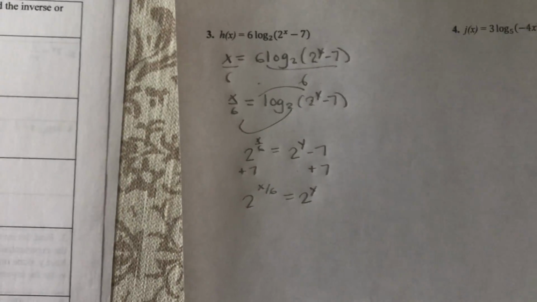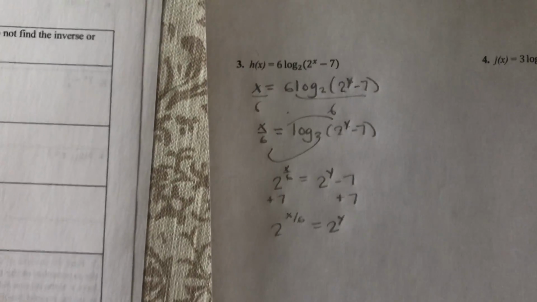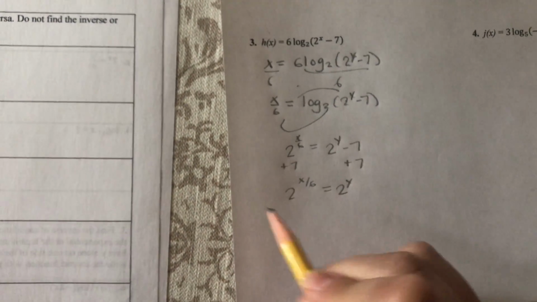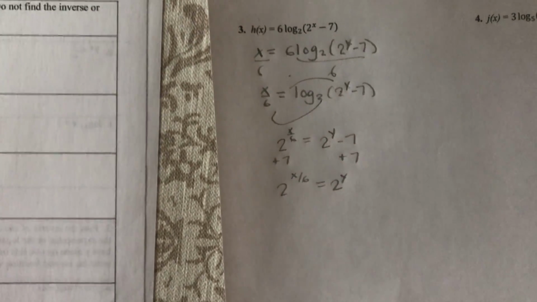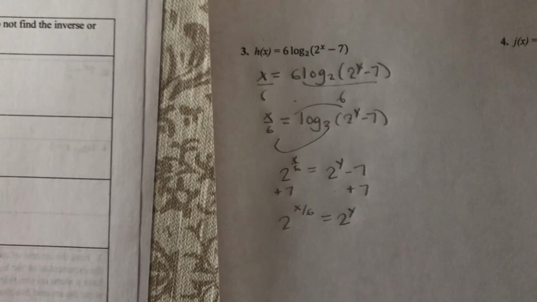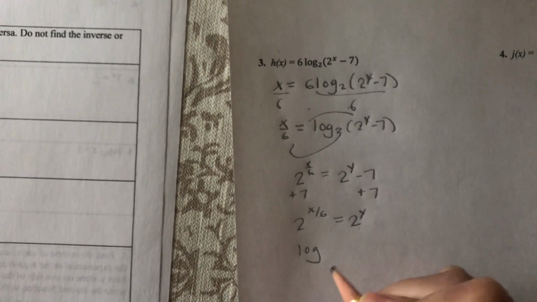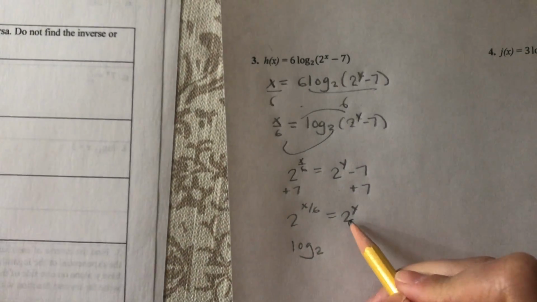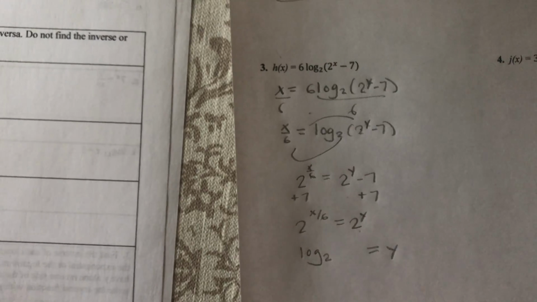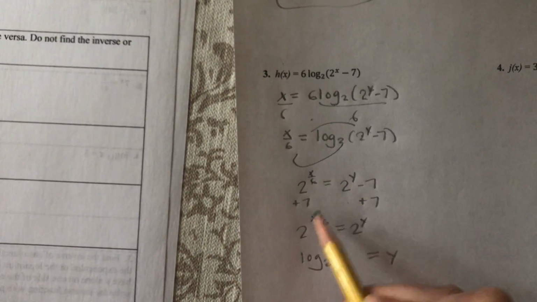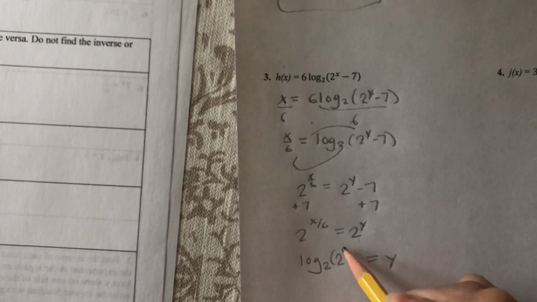What's the only way to undo an exponential? Put it back into a log. So don't get confused. Anytime you see an exponential, anytime you see a variable in an exponent, you need to undo it with a log. So this is a bit of a harder one. The base of the exponential is always the subscript of the log. The exponent always goes to the other side. What it's equal to on the other side always goes inside the log.